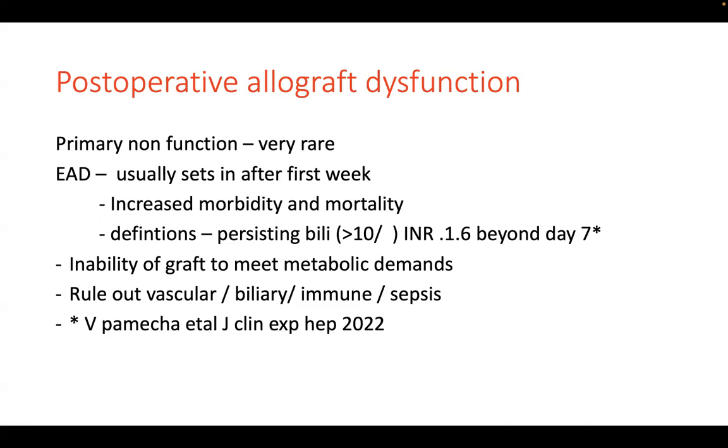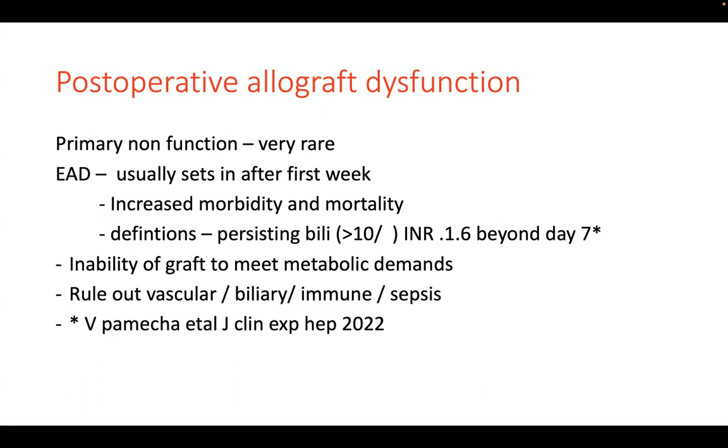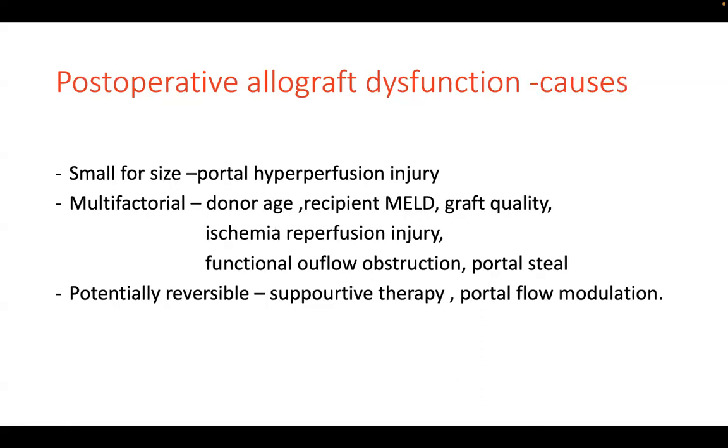Basically, early allograft dysfunction indicates that there is some degree of inability of the graft liver function to meet the metabolic demands of the patient. So, step one: once you have graft dysfunction, first you have to rule out all the vascular challenges: hepatic artery thrombosis, hepatic artery stenosis, portal vein and outflow, new MHV issues. Rule out biliary issues by doing an MRCP, and rule out immune issues. You might do a biopsy to rule out rejection, and rule out sepsis by doing cultures, procalcitonin, and assessing clinically. Once all this is ruled out, you have the allograft dysfunction, and it fits into the criteria.